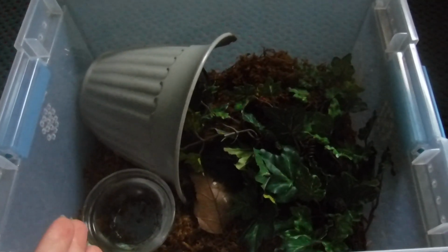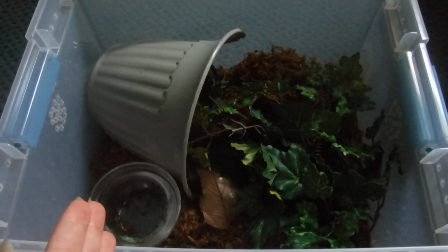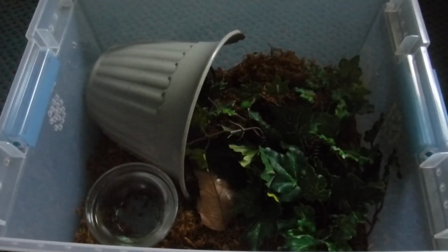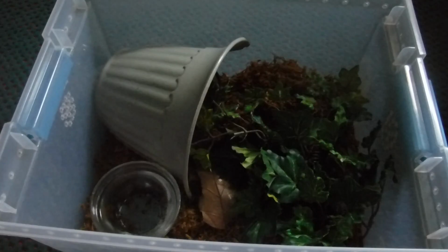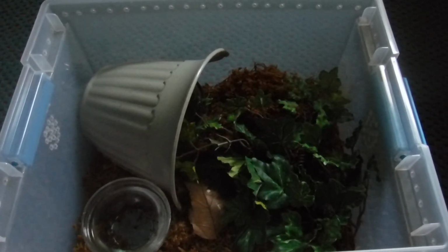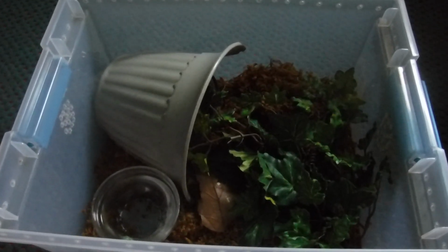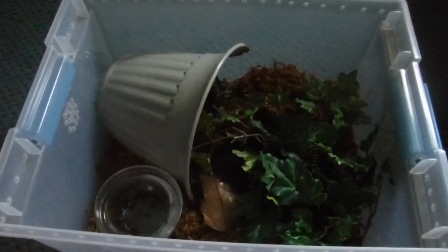They're very small, and the Harley here has been an absolute joy. She's never bitten me or been too flighty. I can take her out of her cage and just do health checks, hold her a little bit now and then. She's been easy to feed once I got her going. I've had zero issues. She sheds perfectly, and she's inquisitive, and just their color is amazing.